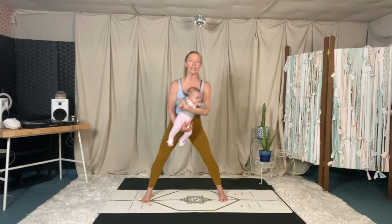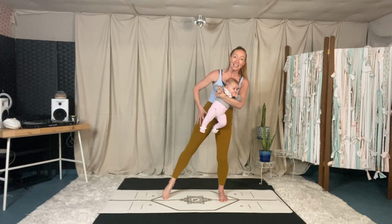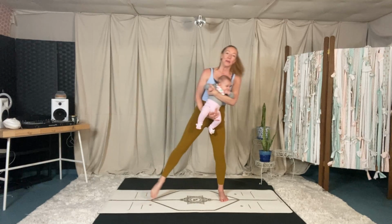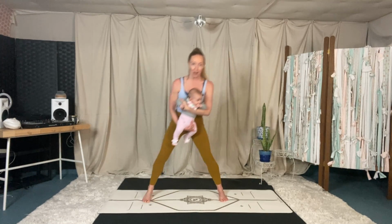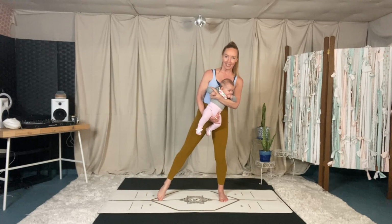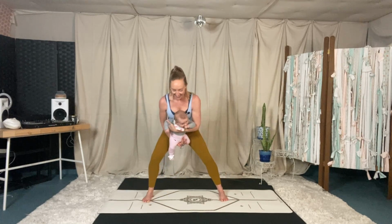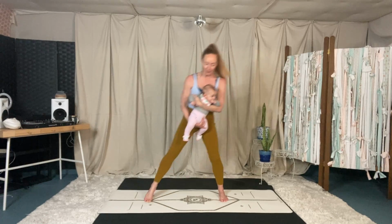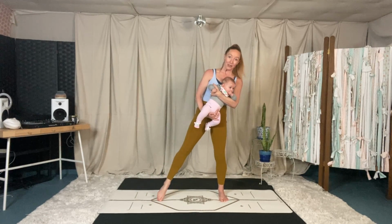It's like you're loading and then you explode up. Good. Micro bend in your stance knee. Straighten this leg. Pull it down. Good. You can look down towards the floor. Always trying to be mindful of our alignment, especially as we're carrying our babies as they grow. Good. 4. Beautiful. 3, 2.